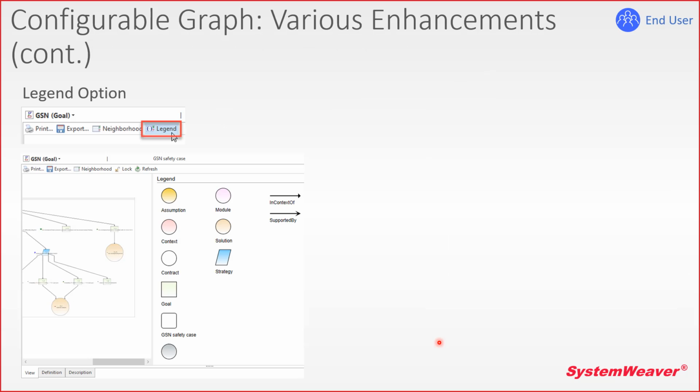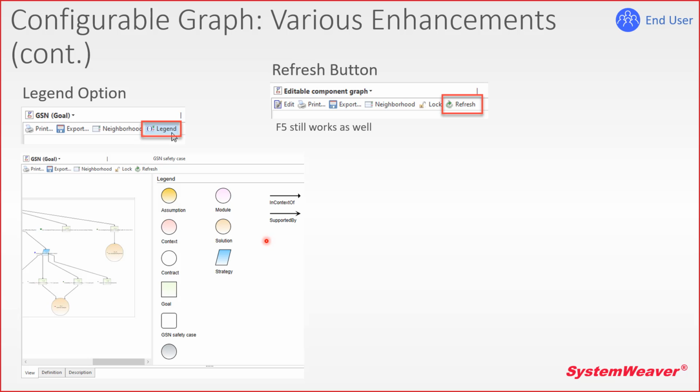More enhancements. We implemented a legend option for the graph. It will be available to users if you configure it, so you have to configure the legend. And when they click on it, it opens up similar to the neighborhood. It opens a pane on the right-hand side. We implemented a refresh button on the toolbar just to make it more visible, and you can still use F5.